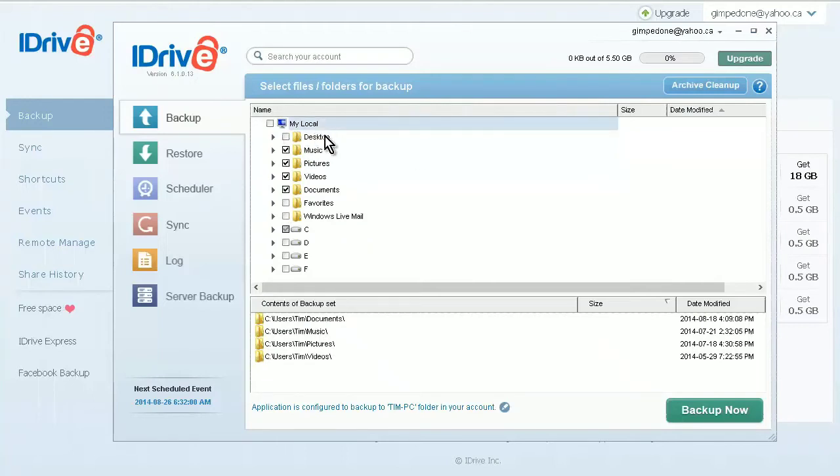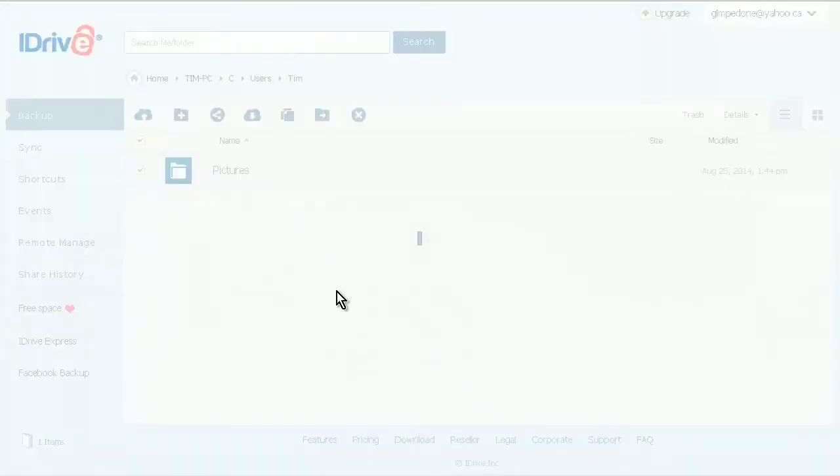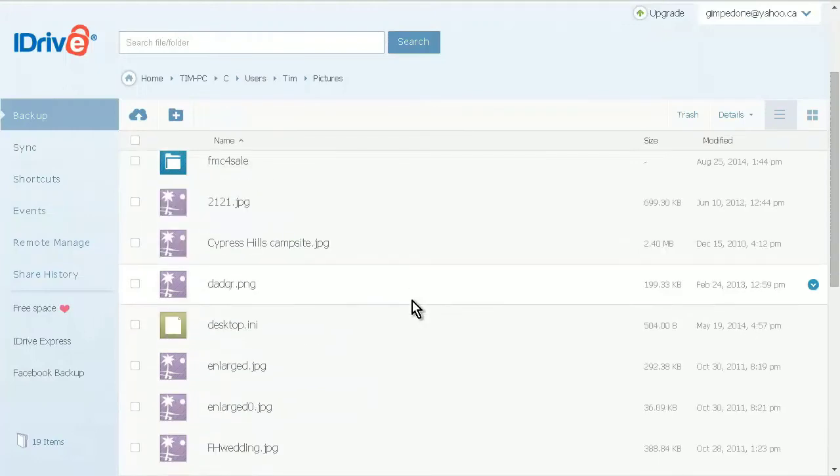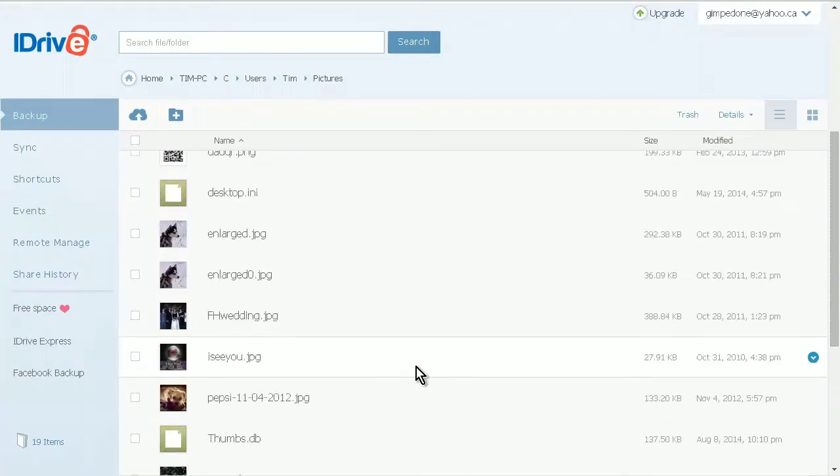Okay, so I let that backup finish, and then when we go inside, we can see what we selected here. Now it backs up the whole tree until you get down to where your backups are. Okay, so here we go. There's your thumbnails.